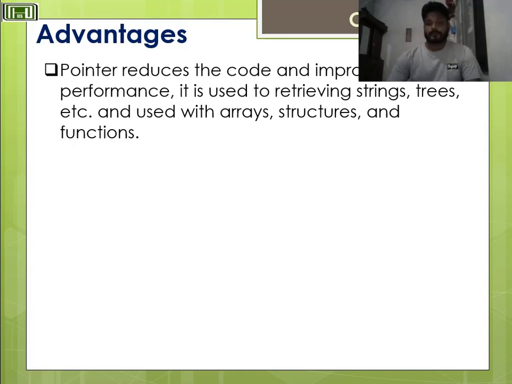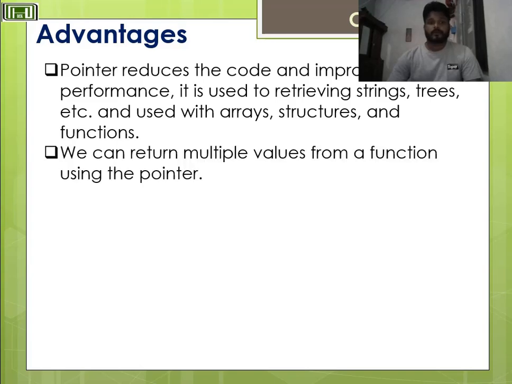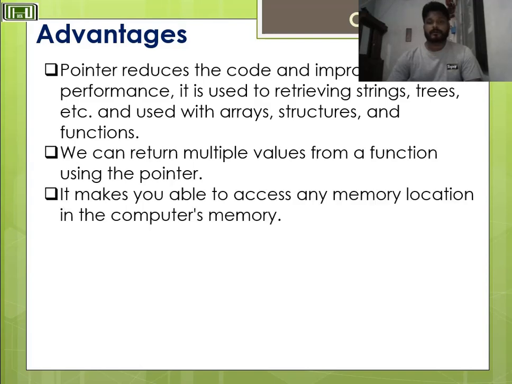So moving to the advantages, it reduces the code and improves the performance. It can be used for retrieving strings, trees, etc., and can be used with arrays, structures and union, etc. Now using pointers you can return multiple values from a function, and pointers make you able to access any memory location in the computer memory.